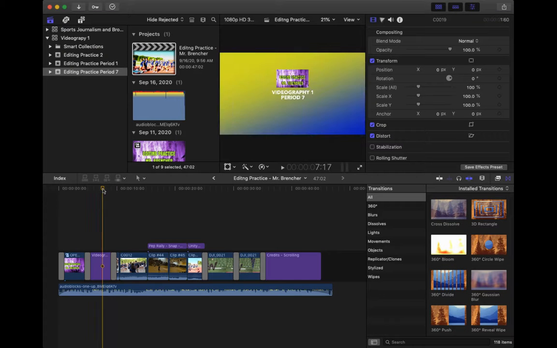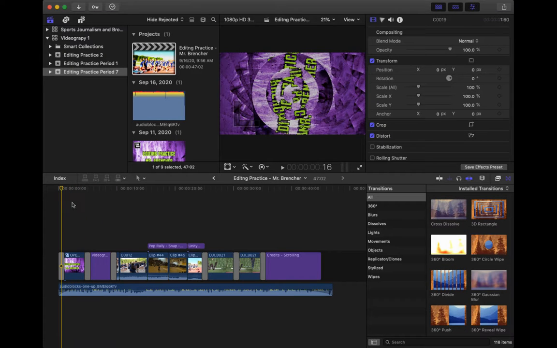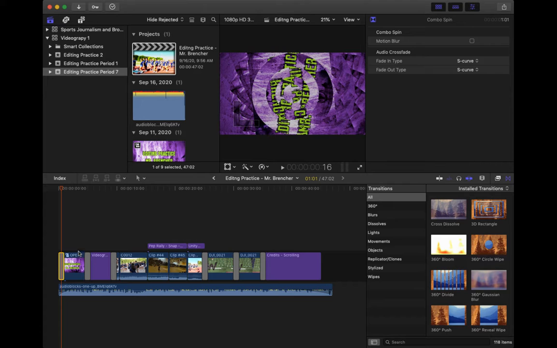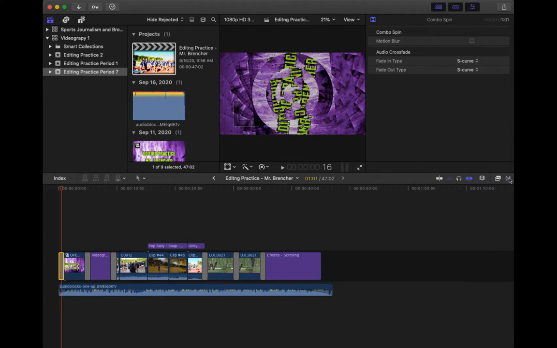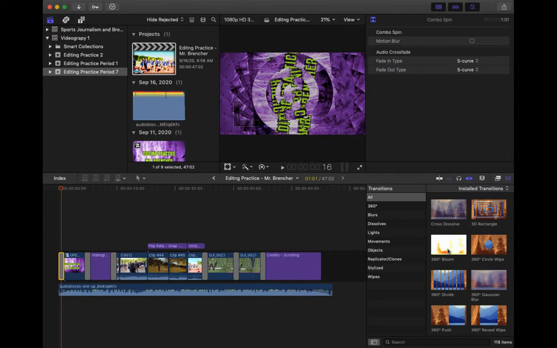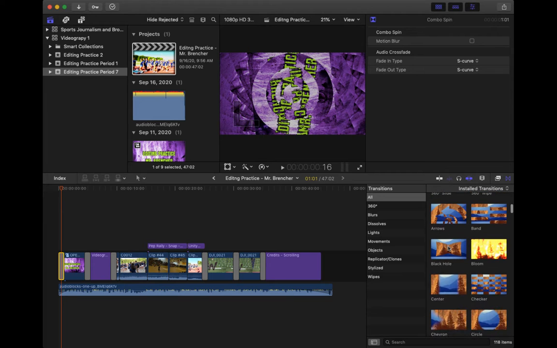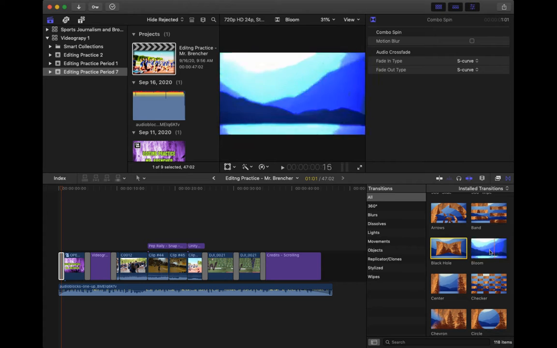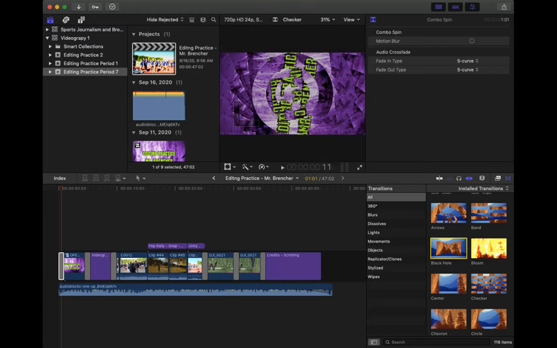All right, guys, just a quick recap of today's lesson. So we added transitions. Again, to activate your transitions tab, we're going to click on the double triangle on this browser bar. That's going to activate all of your different transitions. Again, if you want to preview it, click on it, scrub over it. It'll give you the option to look at it and view it.